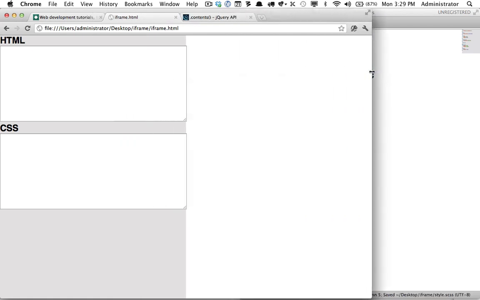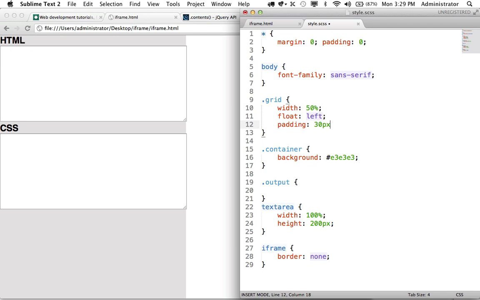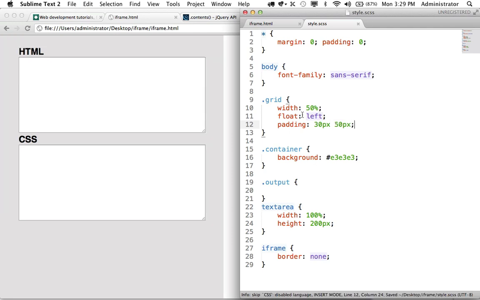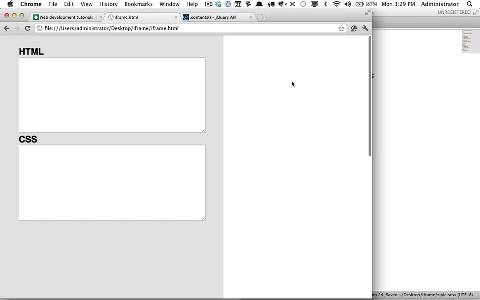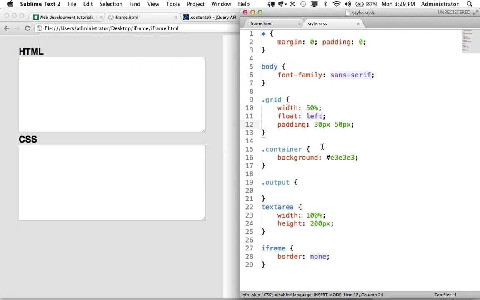Now the next step is, can you see that the text areas are still too large? I would like to apply a little bit of spacing around them. So right here for the grid, we'll set some padding, maybe 30 pixels on the top and bottom and 50 on the left and right. But what's going to happen here is, now can you see the iframe section, which is essentially blank right now, it has dropped down below. And that's because, of course, we set the width of each one to 50%, so that alone added up to 100%. But then we tacked on additional padding, and in this case, we tacked on 100 pixels worth of padding for each one. So it's now 200 pixels too big.